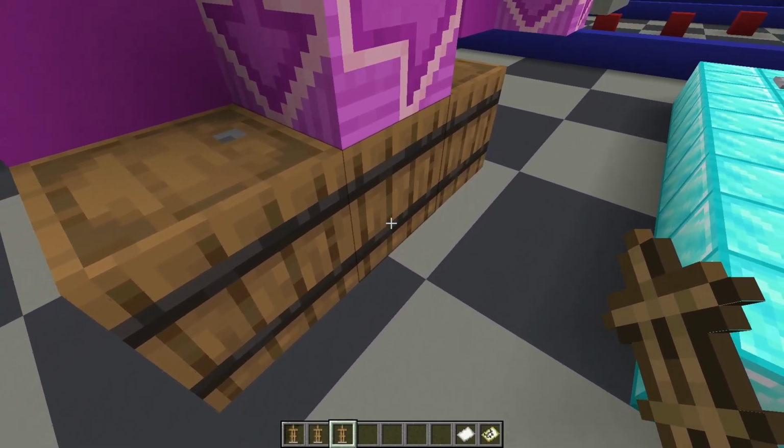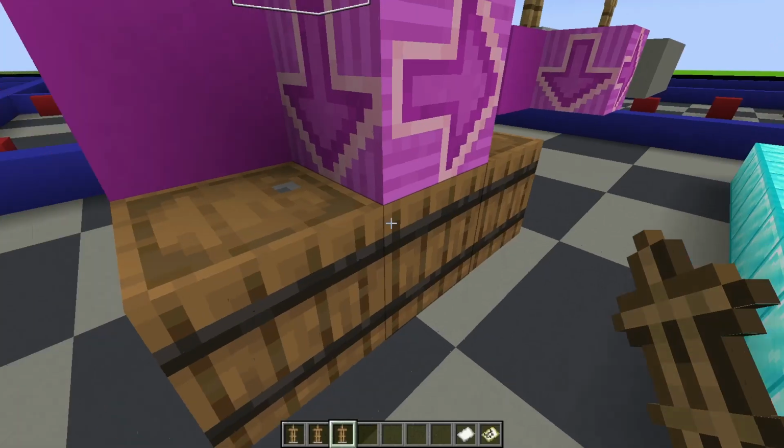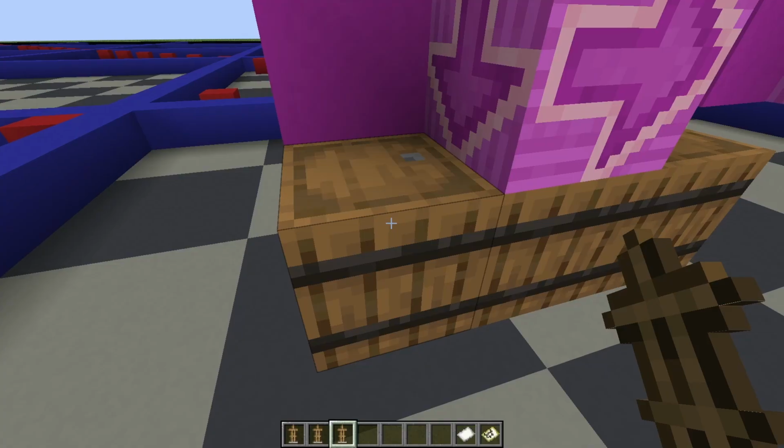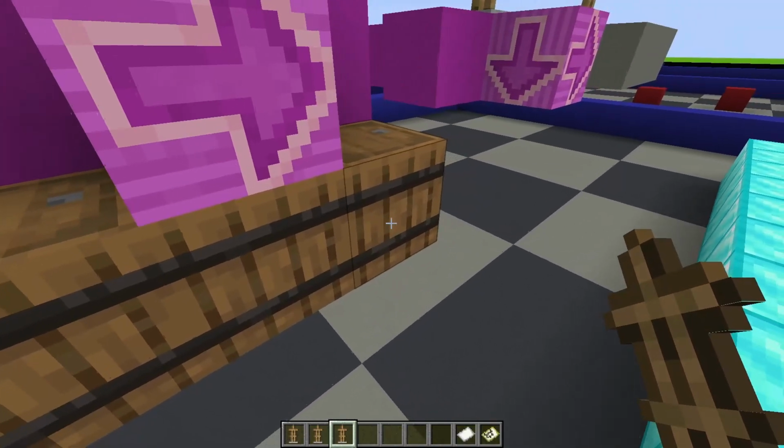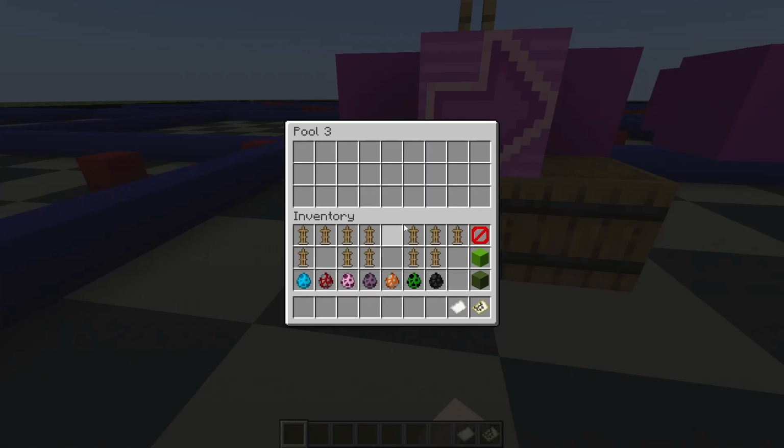One thing to note, though, is that when setting up custom pools, you should not skip them. Do them in numerical order. So if I were to skip number 2, and now we're to set up pool number 3 instead, there's going to be some issues, and I'll show that in a minute. So let's actually set up some item pools now. So this one's set up by default just to kind of show you what you can do and how it should look like, but the rest of them are empty.